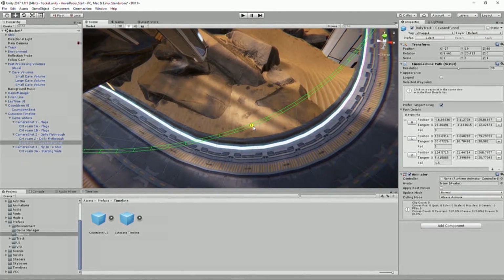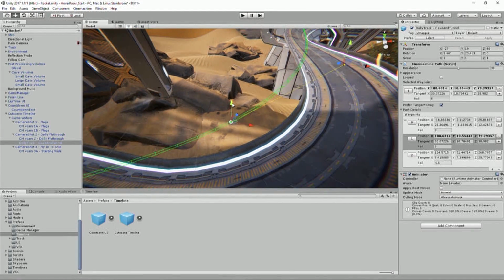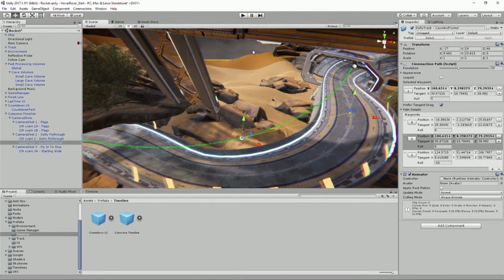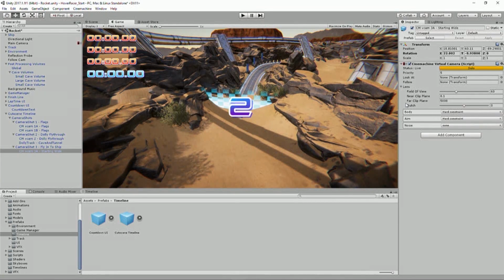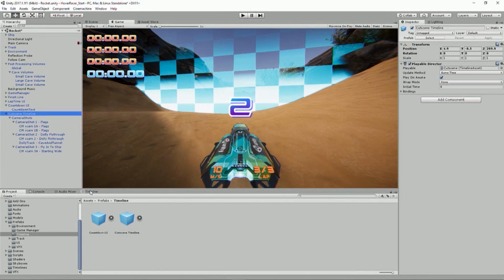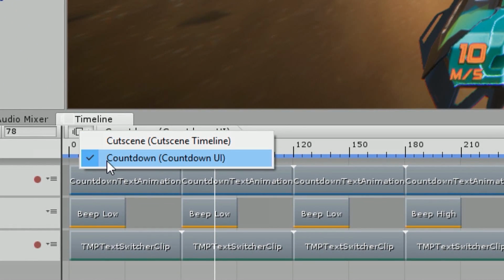And if I now go down to waypoint 1 and select it, notice that I can move and manipulate this point, and you see that the spline actually changes. You also have the handles as well. So changing the handles will make the camera follow the track in a slightly different way. Now that's going to make the camera go through the track, so I'm going to undo that. I've tried to set it up very basic so you can modify it and tweak it and change that dolly track. And the last shot is just this. It starts at the top. We're going to blend this down into our follow cam. So with all that set up, I'm then going to go back to timeline, click that little selector, which I showed earlier on, and you see where we have the countdown timeline?